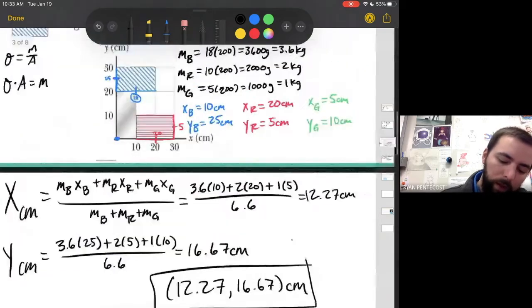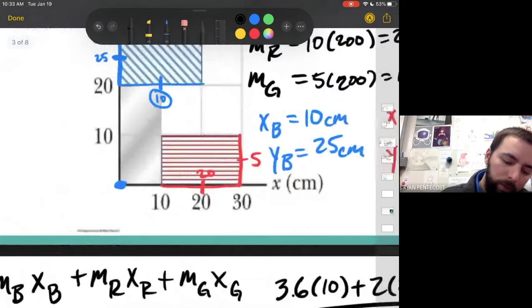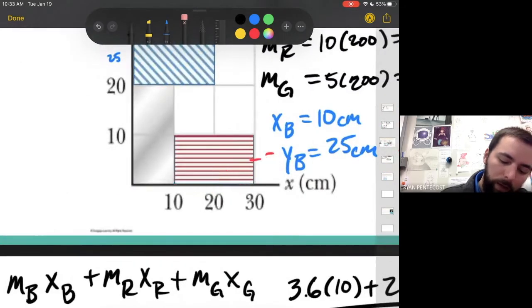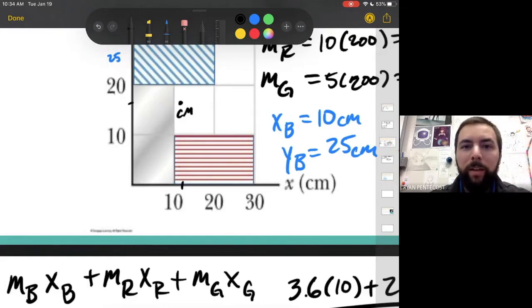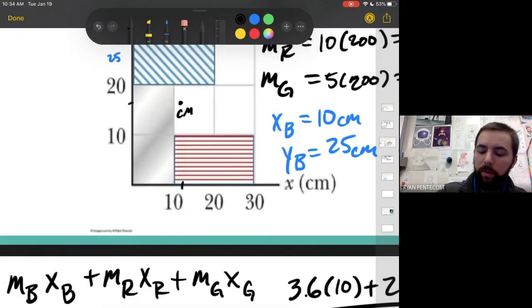If you notice here, I'm going to clean up this diagram so we can look at it. If we go 12, that is a little bit past 10, and then we go up 16, that's a little over halfway here. So our center of mass is about right there, which means that this object could balance on its own up on one point. Most objects, you can balance them if you find their center of mass. Let me find the mass of this pencil. Center of mass, you just balance it on a point. You can do that with two-dimensional and three-dimensional objects.